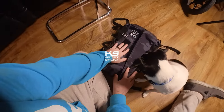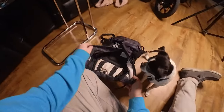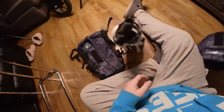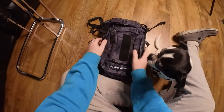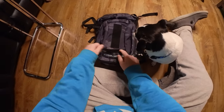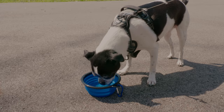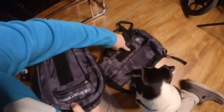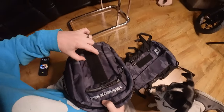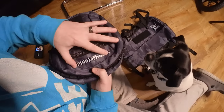This is called a K9 sports sack. They got a bunch of different colors, different sizes. They make boosters, which I actually have one. So the bag actually has another bag, which is right here, that attaches to the back with these little clips. And I have all of his treats in here, water, bowls, food. And then they have these patch places here, which I have ordered one. It's just not here yet. It'll say Oreo on it. It's customized.